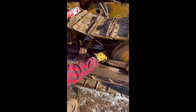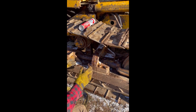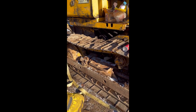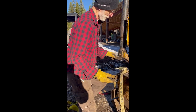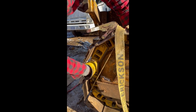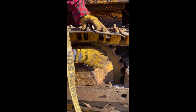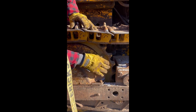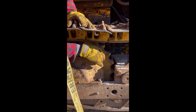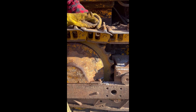Now we're at the point where we're going to pump this up again. We've put a little bit of grease in, showing that we have some action going on there, and we're going to tighten that up. The only way you can do this is if you break the track — you have to separate the track. These are called the rails here. It's like a big chain, just like a bicycle chain. This is the sprocket here. If you have this kind of equipment, whether it's an excavator or anything with a track, if these get razor sharp, that needs to be changed because the track will start skipping.